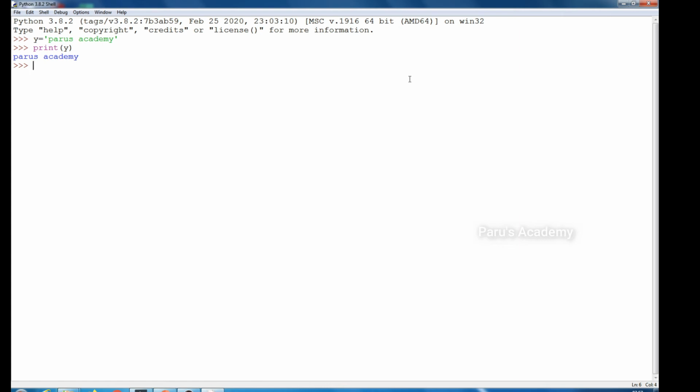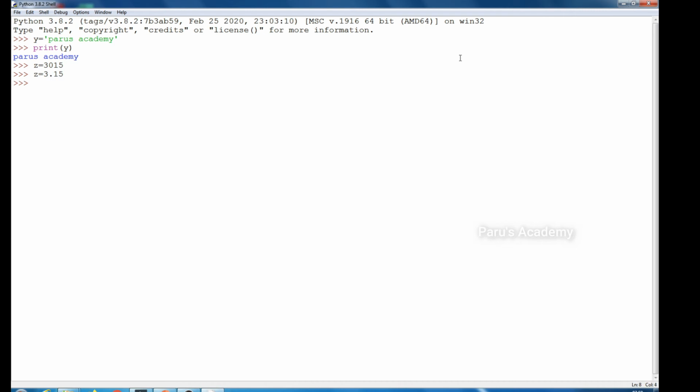So the value stored in y is printed here. See here, this is our output. This is a string variable. For a string variable we can use single quotes or double quotes.